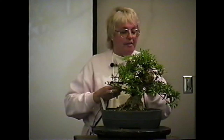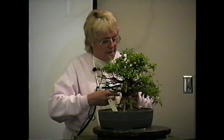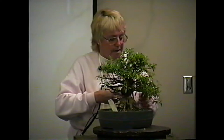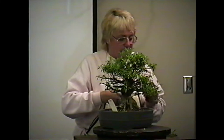I'd like to get into this so I can show you where we can cut it. Because I'm sure Sharon's had this one, by the looks of it, at least 2 years. And the other thing is it's growing in a hot house that most of you don't have access to. So this one is out a lot further than what you have at home. And I'm doing this so it's like what you have at home. Hopefully like what you have at home.